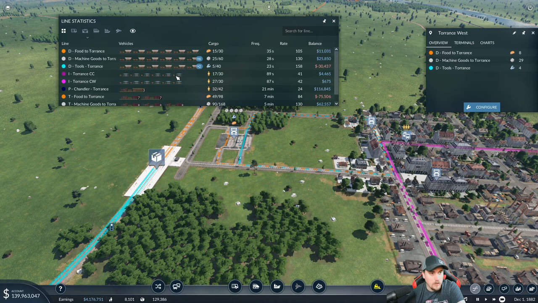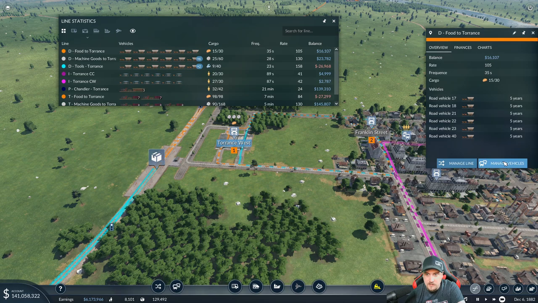All right, so food and torrents want... Rate went up really big. What's the food to torrents? 84. All right, I need to delete some of you guys. Manage vehicles.